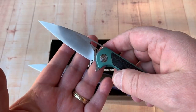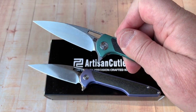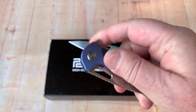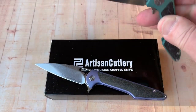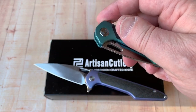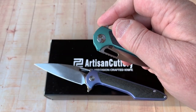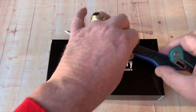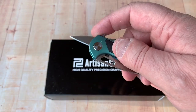A lot more snappy flipper of course, and the reason for that is it's a much lighter blade. The action on this is so nice — this one has been around the block a lot more. This one is brand new so it's a little stiffer and I haven't played with the pivot adjustment or anything, but this is just fine. When they're small like this there's not much mass for that blade to drop hydraulically like there is with a larger heavier blade. This is super light — do you need weight relieving on this? No.